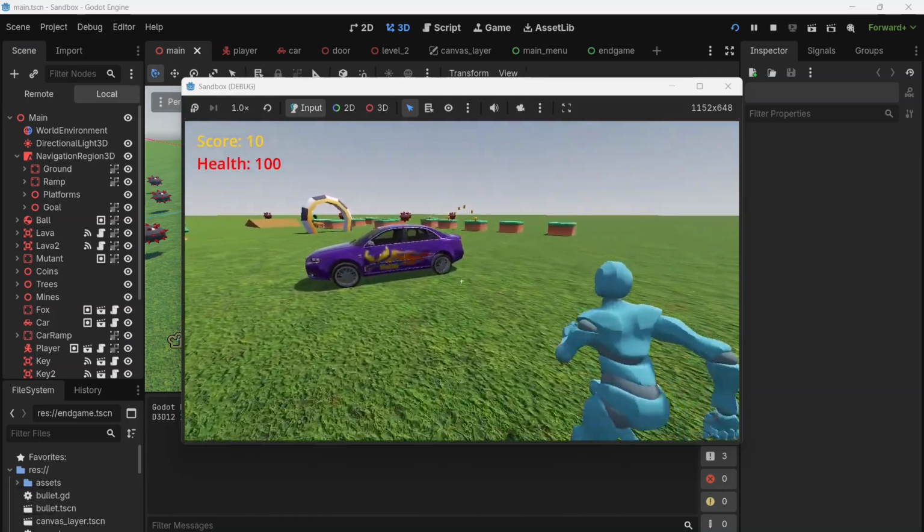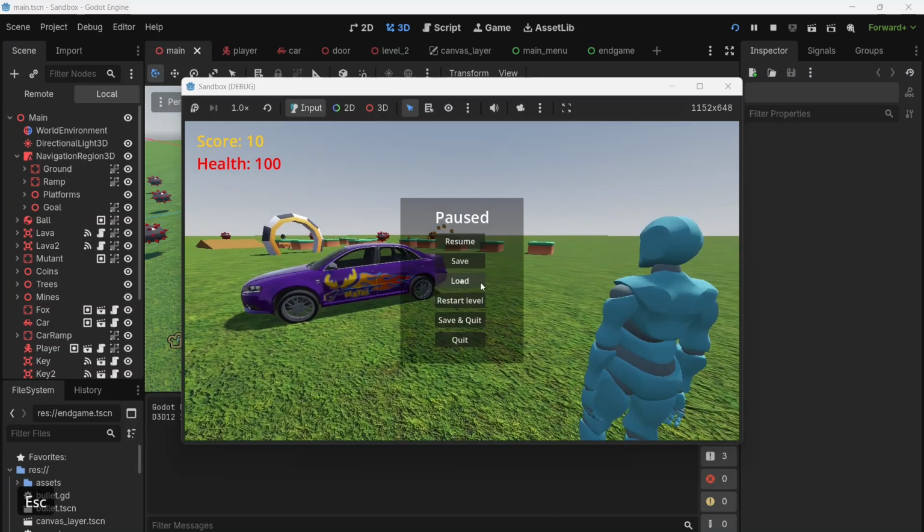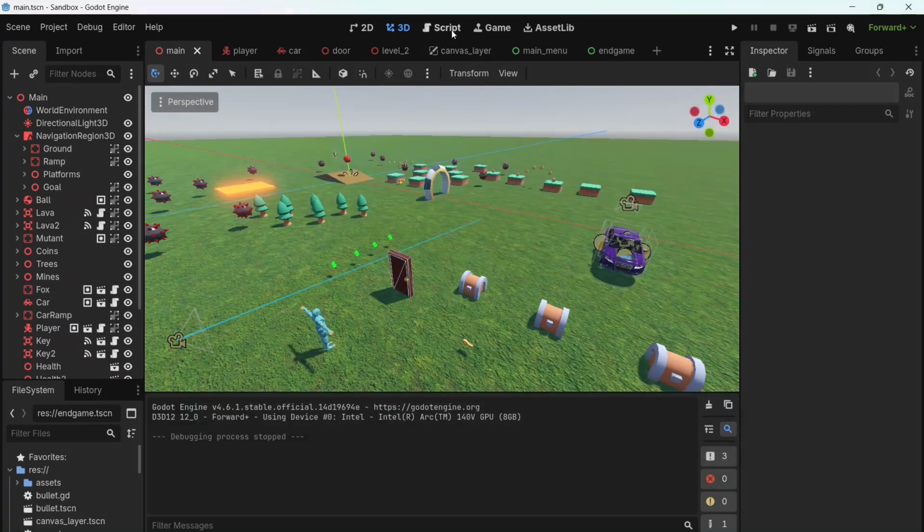And the third thing, which is the slightly harder one to fix, is that I'd like to be able to unpause by hitting escape again rather than having to hit the resume button. And there's a slight problem with that at the moment because my code checking to see if I've hit escape or not is in my player, and when I'm paused I can't run any of the code in my player because the player is paused. So I'm going to need to move the code for pausing and resuming my game into my game state script, which is what we're going to do now.